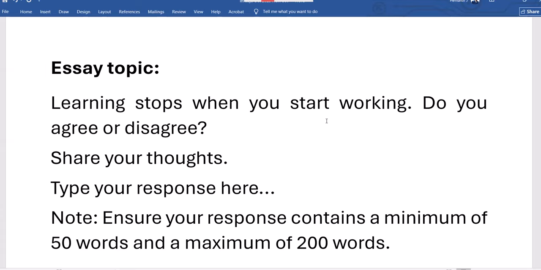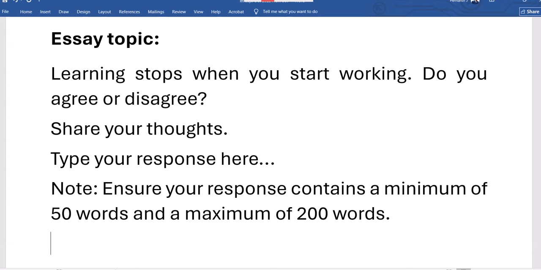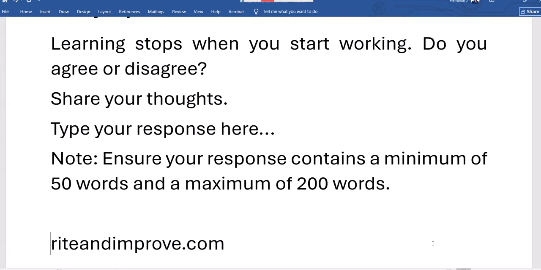Improve. You just check that platform, writeandimprove.com. Yes, yes. Hello. You check the platform, writeandimprove.com. Cambridge has given this platform, you can practice there. Writeandimprove.com. Okay, there you can do the evaluation. Evaluation also will be done by the platform. Writeandimprove.com is given by Cambridge. You can just use that platform to do essay writing practice.